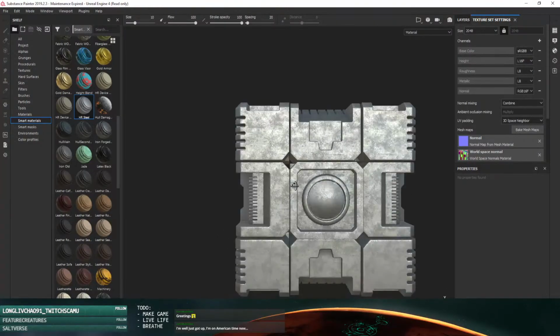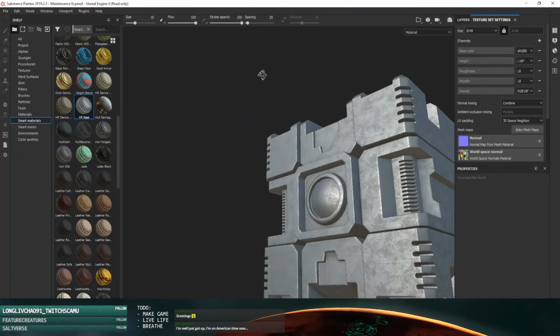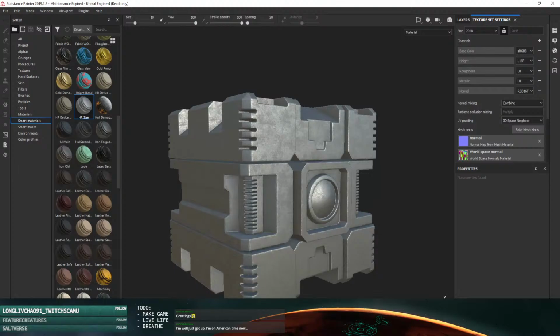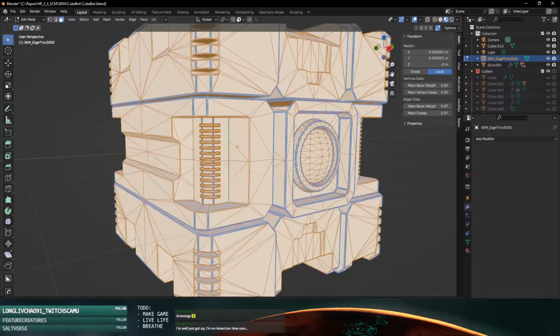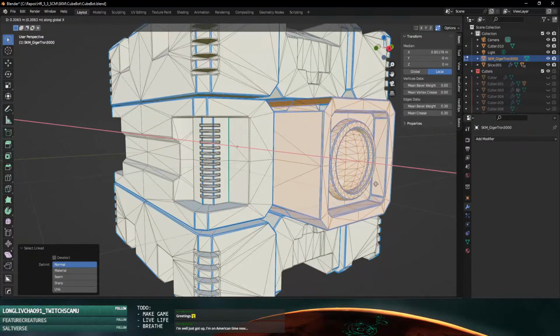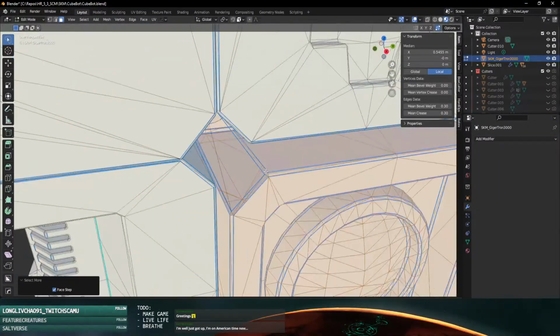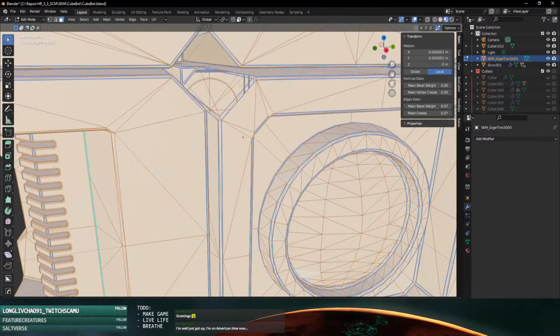I don't know. I think UVs look fine. What is this?